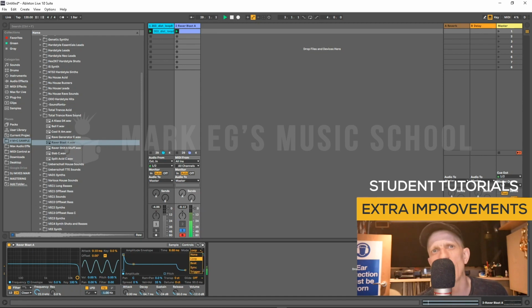Now that's with the manual time, but of course with Ableton you can sync it to the beat. And there's just the regular sync and trigger mode as well. So that's really all that's different about the Simpler, but a nice little addition anyway.